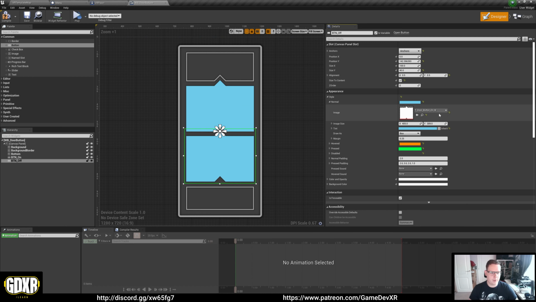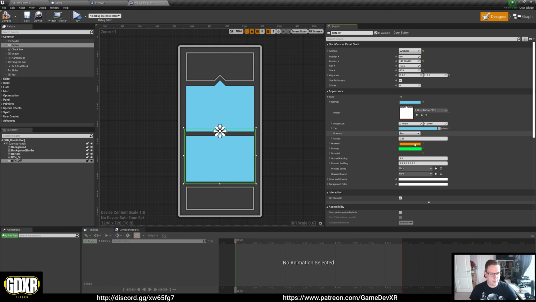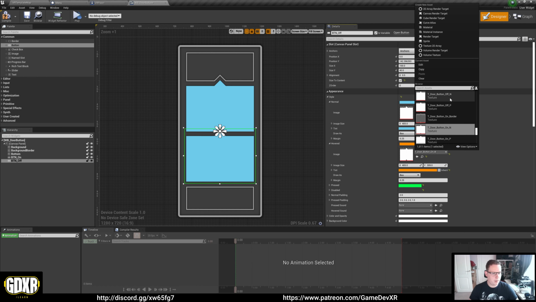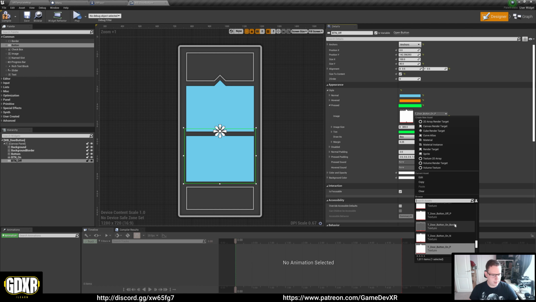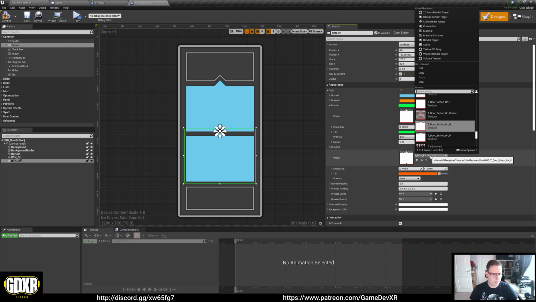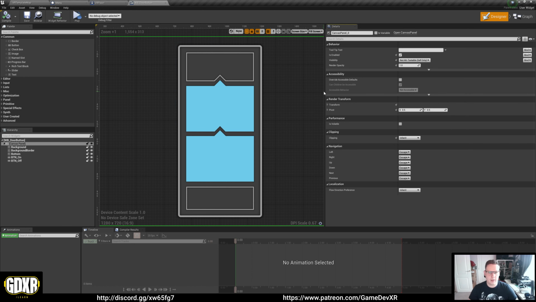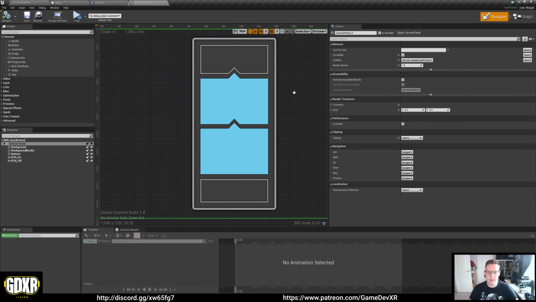And then all I need to do is go through our buttons and set them to the off normal, off normal, off pressed, and then disabled will be normal, like so. So we have our buttons all set up.